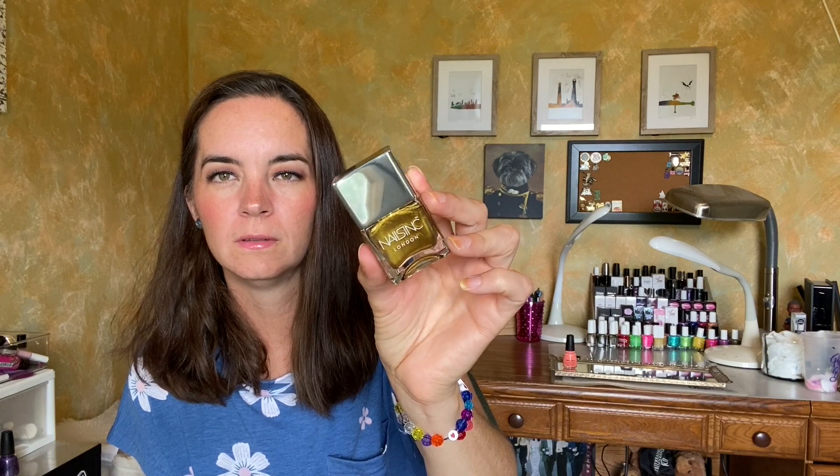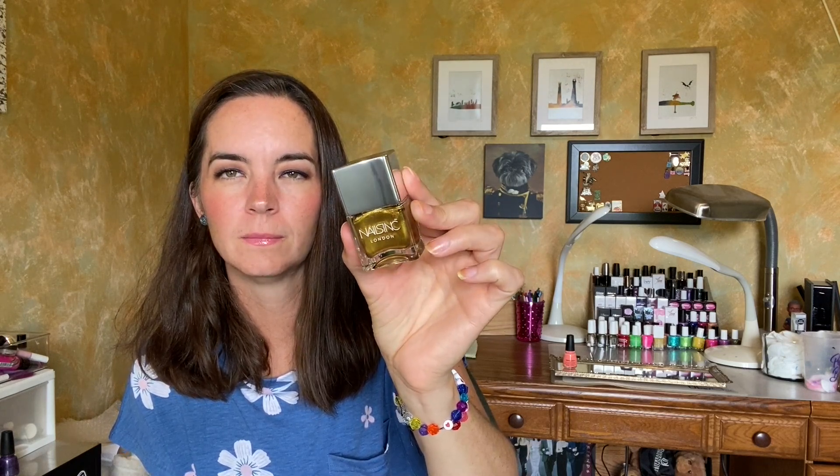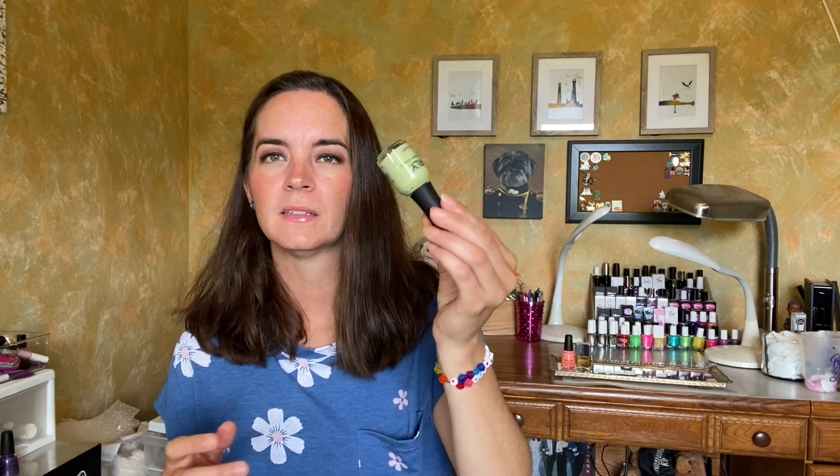We have Nails Inc Living for the Billion, and this is a gold, dirty-money color — but gold. I haven't worn this in a long time and it's beautiful. Next we have a polish from Orly called Artist's Garden. I think this was from their spring collection last year — the Impressionists collection. It's a really nice medium green cream — that will be lovely.